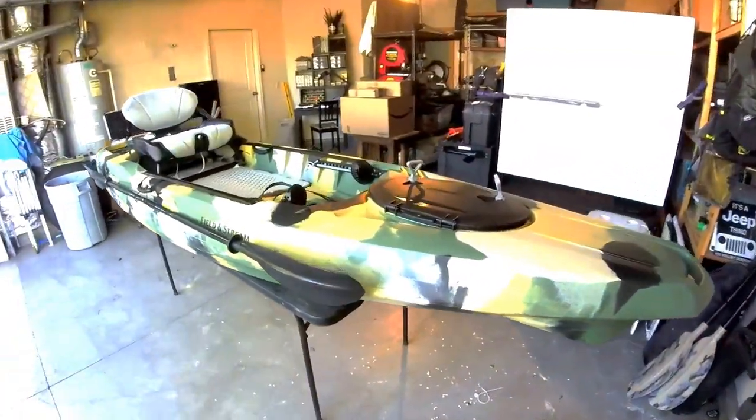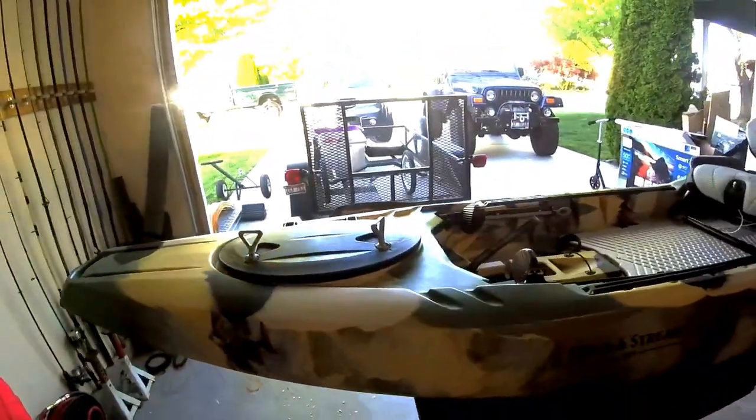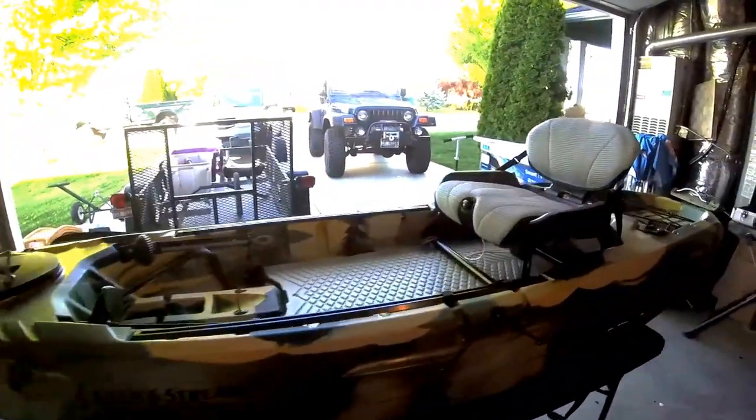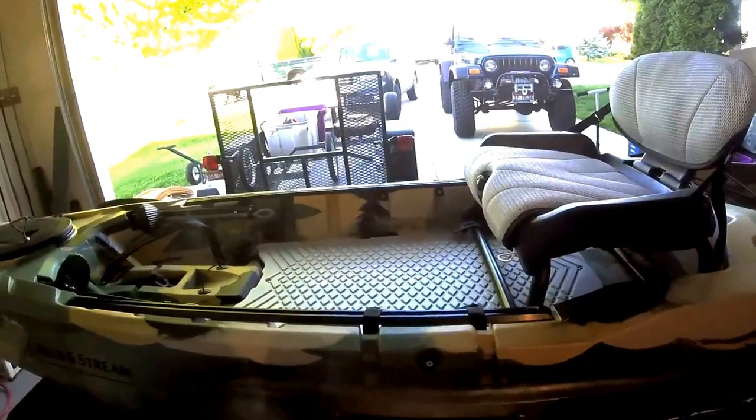There's been a lot of videos made about this boat, so I'm going to keep it pretty quick. Molded handles fore and aft. Twist-open hatch. Lots of space in there because it's a massive boat — probably the most boat you're going to find for the buck. These paddle holders leave a lot to be desired; it's not molded very well, it doesn't really work. We're going to address that.